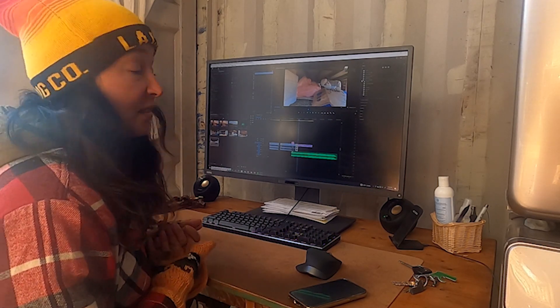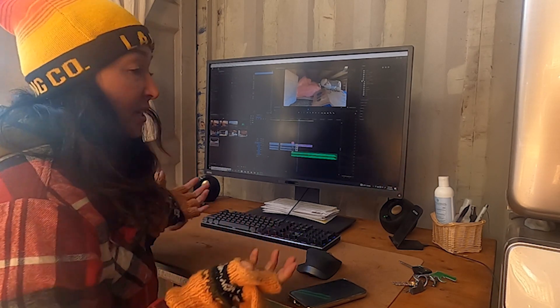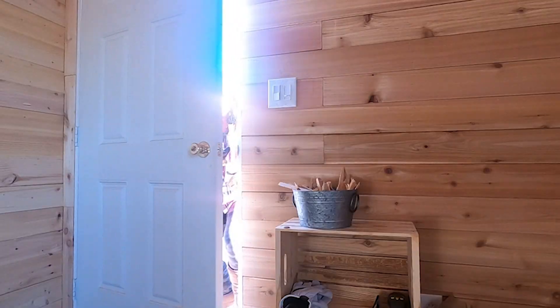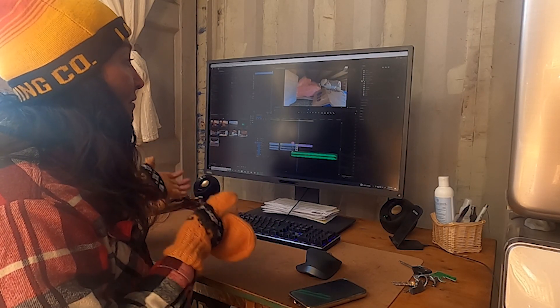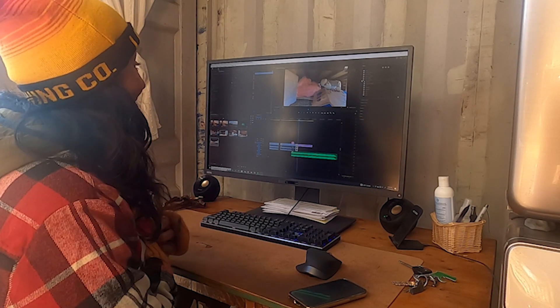Ruben is currently diagnosing a vehicle for somebody in the area and potentially he'll be working there for most of the morning. But what I try to do is in between projects or in between chores, like chopping firewood, which we go through very quickly here, I try to come and work on these videos. It is sub-freezing temperatures, but there's no other way we can get this done.